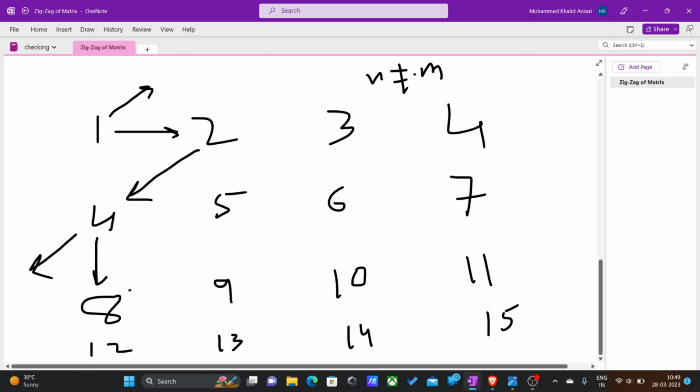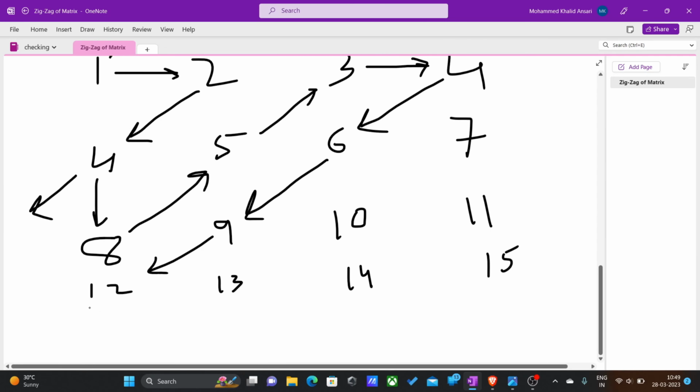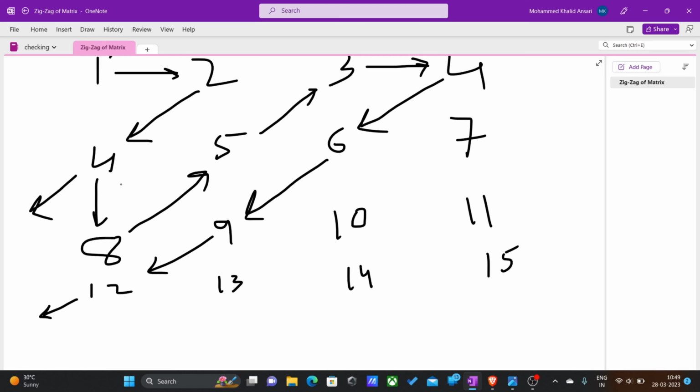If it is there, then we have to move continuously to the right upside. Here also we'll move, but the thing is here we don't have an element, so we have to move to the right. Since here an element is there, now continuously we have to move down left. Here we don't have an element, so we'll check down. Since we've checked left down and don't have any element, we move down. Here also we're checking left down and down side. Since we don't have any elements, in this case we have to return right side.